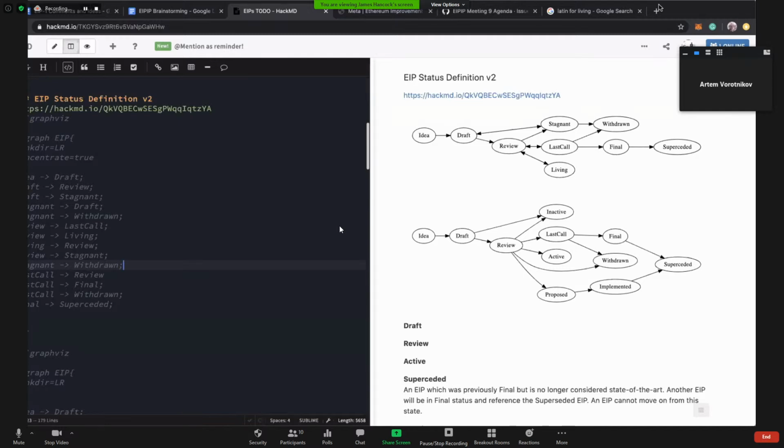So what if we decline to move the EIP from review to last call and to final? The first one: if I withdrew an EIP and someone wants to be a champion of it, I think they should make a different EIP. Yeah, I think also just politically, it makes a huge difference to say, this is the new proposal for X. And this is what we've done in the past as well. Like when we fixed EIP 1283, the other EIP combined both the original one and the fix into one. So I think it's simpler to say this is a new EIP which replaces the previous one, rather than retaking this old EIP.